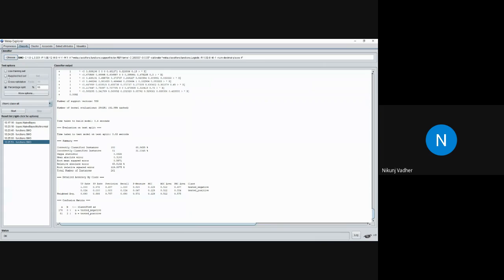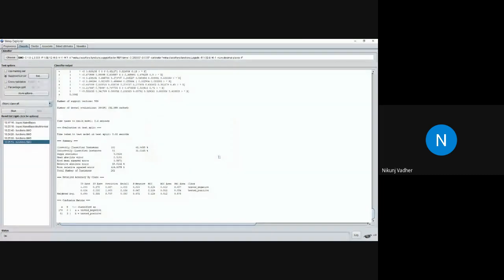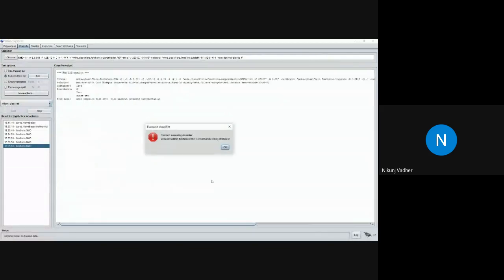And in supply test set, here we will select the open file. Open the test file, close, start.